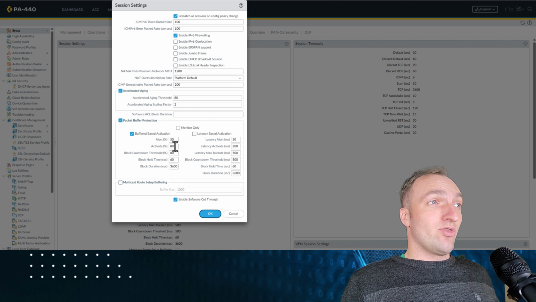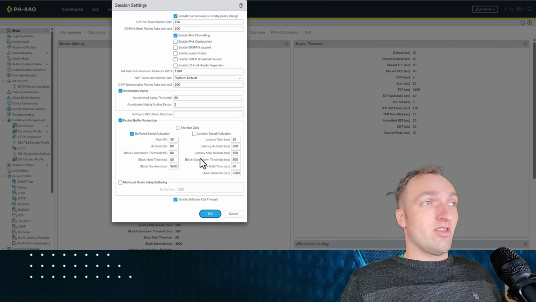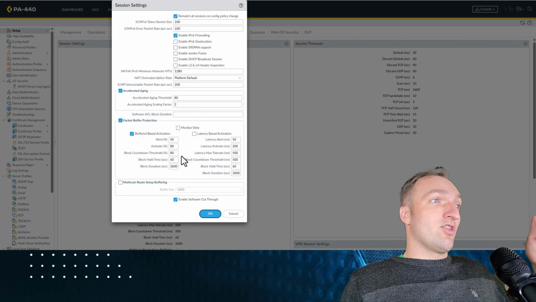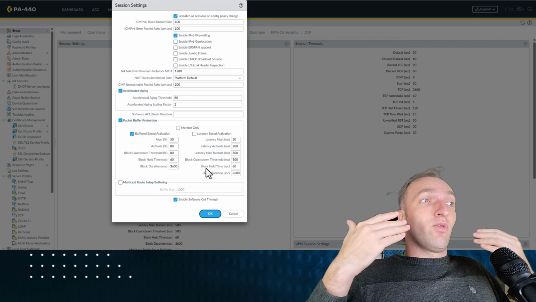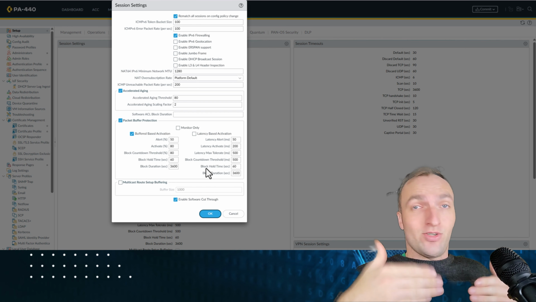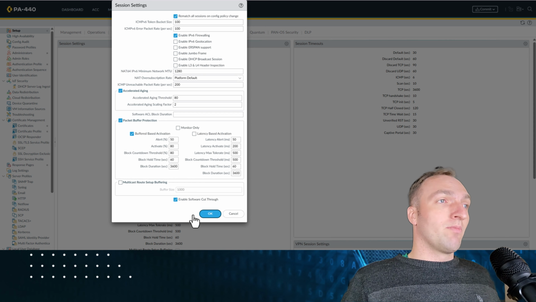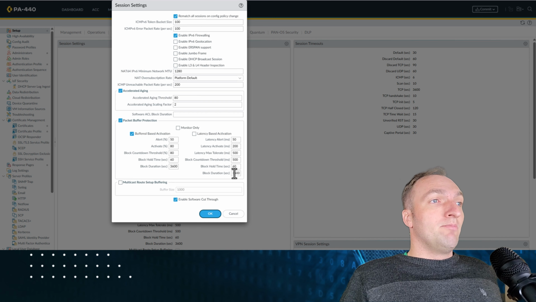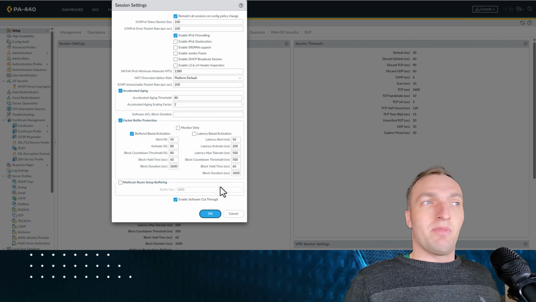So it's going to start doing random early drop of the sessions at 80%, and in this case, it's also going to begin its countdown threshold of 60 seconds, also at 80%. And if it doesn't get below 80%, that's when it's going to start blocking. It's going to block for a whole hour. Important to know. And you can do the same thing based on latency.